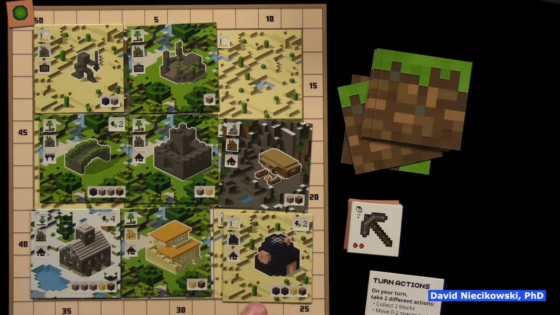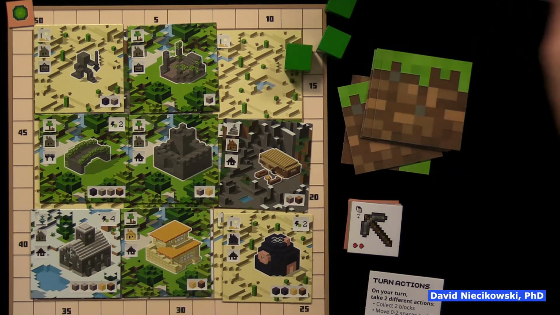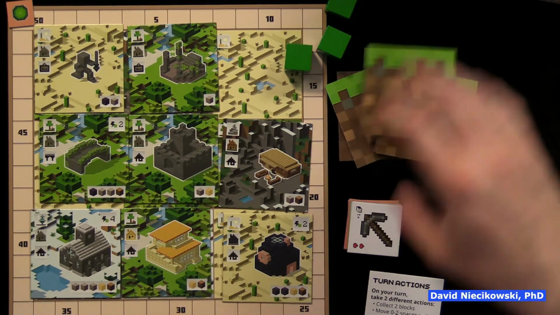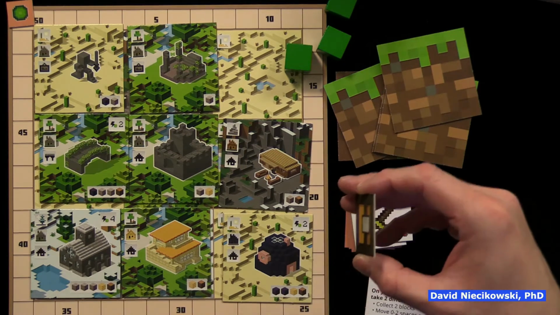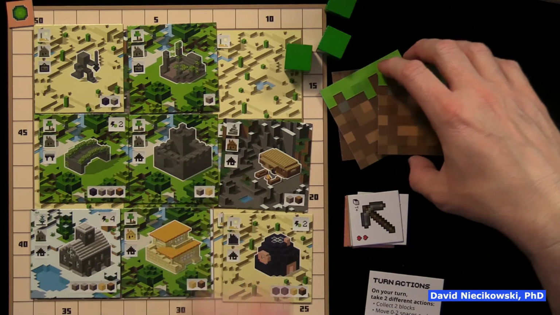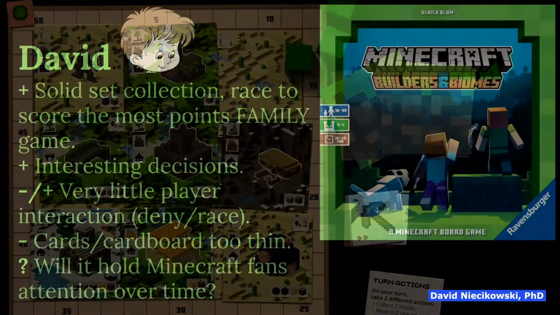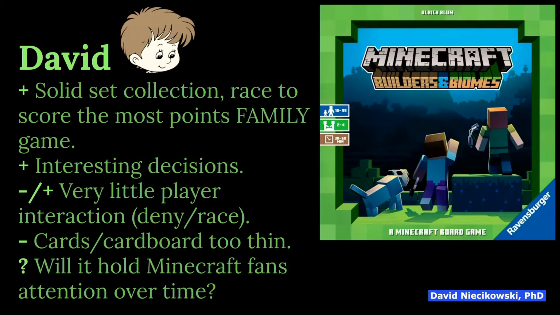That's a good point. The blocks are nice. Yeah, I like the blocks. But like I said, the cards and these are kind of disappointing. Well, these things are kind of fat. No, they're not. They're the same thickness. I get it that they want to keep down the cost of the game, but for me, it's kind of a negative. At least they're not warping, so that's a good thing. Now, will it hold Minecraft fans' attention over time? I don't know.